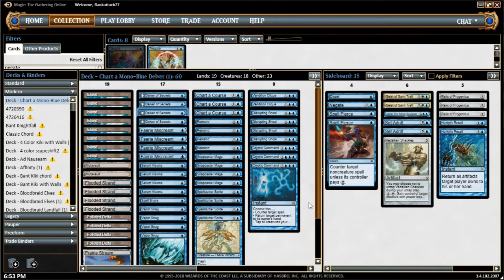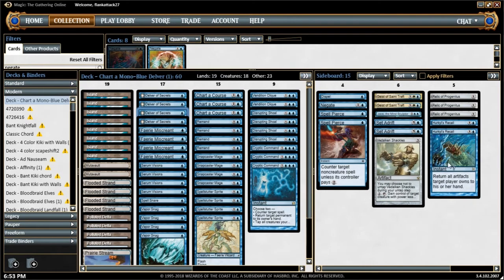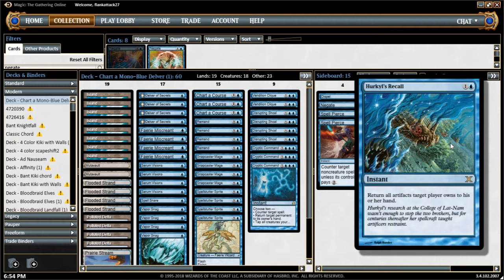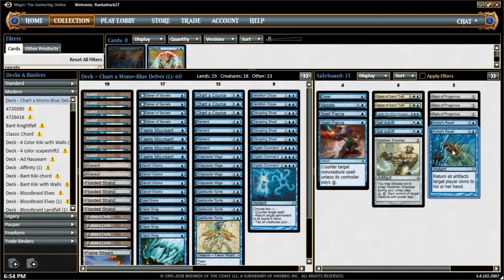Out of the board, we have a couple disruptive cards. We've got 2 Hurkyl's Recalls and 3 Relic of Progenitus. These are great against graveyard decks. These are great against artifact decks. The one thing we have to be a little bit careful of is if we're bringing in some of our artifacts with Hurkyl's Recall, which shouldn't happen too often.